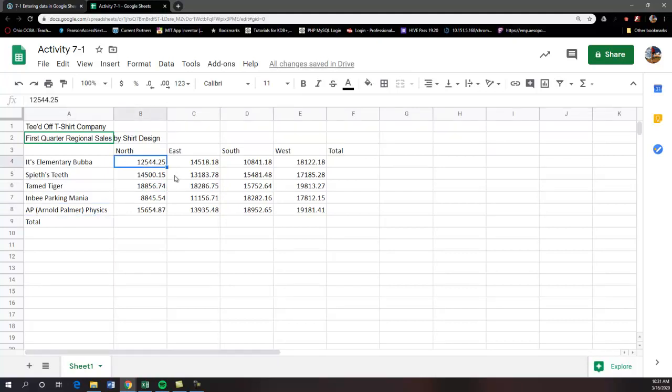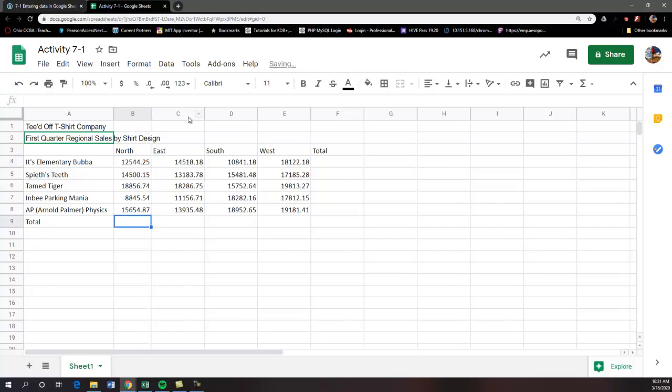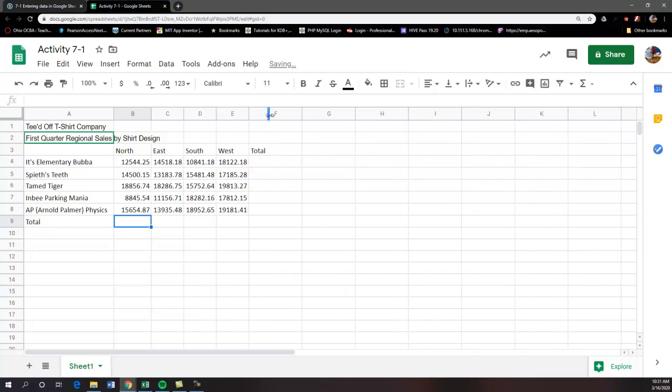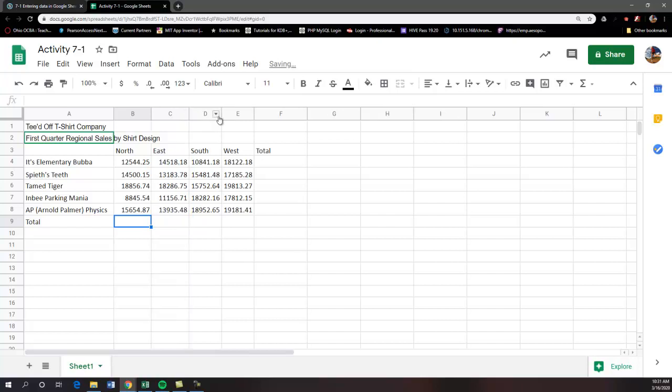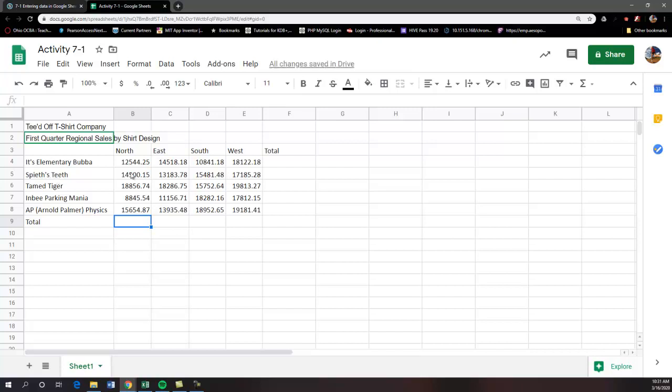And you can do the same thing with numbers. I could double click here and it's going to resize it. In my opinion, that's a little too narrow because I think it looks better with a little bit of space in there. But what I'll sometimes do is go through, double click, let it resize automatically, and then go back and adjust them a little bit, make them just a little bit wider. But that's, I guess, just personal preference. So that's how you can adjust column widths in both Excel and Google Sheets.